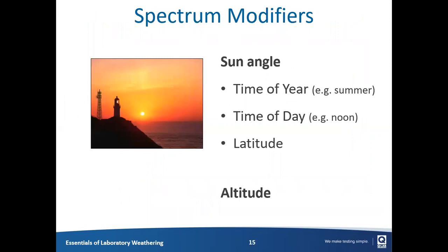Not all solar spectra on Earth are the same. Time of year can affect it — the sun looks a little different in summer than in autumn, spring, or winter. The sun also changes by time of day — morning and evening sun have a different character than noon sun. Your position on Earth matters too — the sun at the equator has a different spectrum than the sun high in the north or south. Whether you're in North Queensland, Melbourne, or New Zealand, and the altitude you're at, can also have some impact on the spectrum.